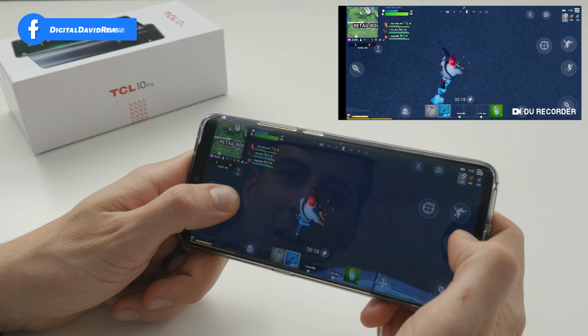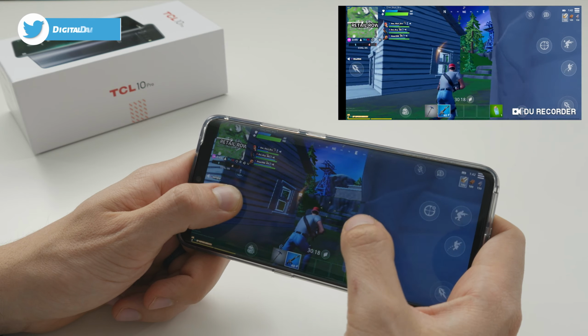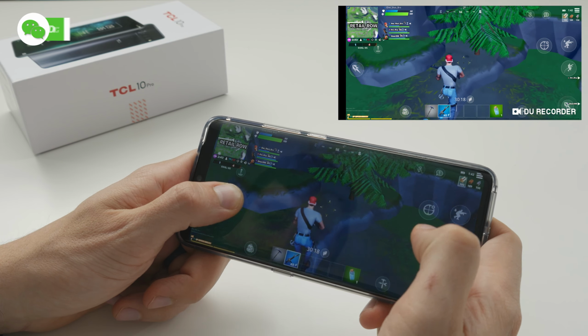I can't even figure out how to jump. Oh, there we go. I got to push that button. See, all that kind of stuff. It's like, what the heck? Just so much easier on a computer. But there is like auto fire or whatever, which helps.